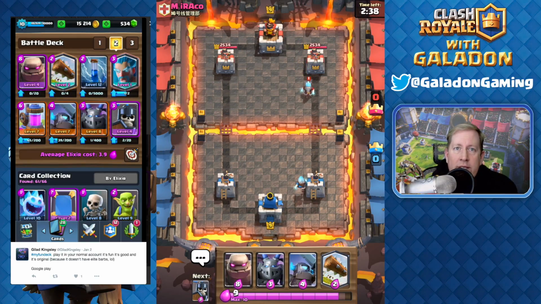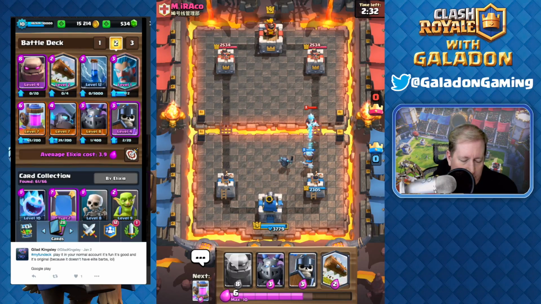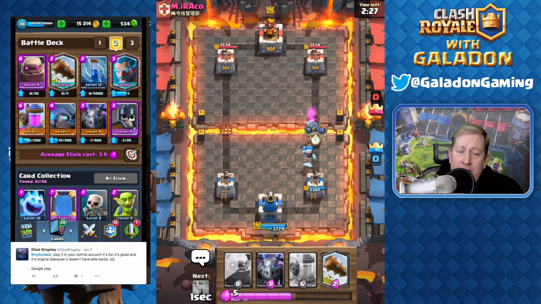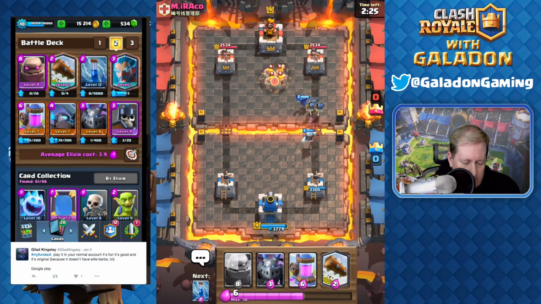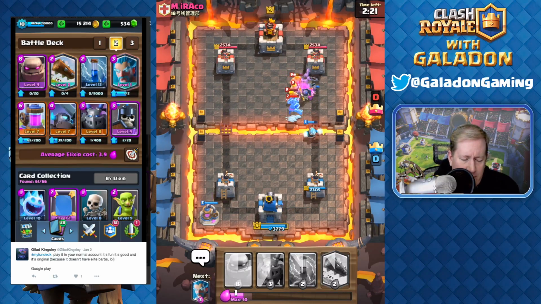Now, I'm always vulnerable to big pushes from opponents, and there, I've let my Elixir run full. Not a good idea, and now I'm throwing in a P.E.K.K.A by itself. Also, not a great idea. Don't do as I do. Do as I say. Here comes the Barbs. All right, plenty of time. We can throw an Elixir Collector down. We've got time to recover from these Barbarians.